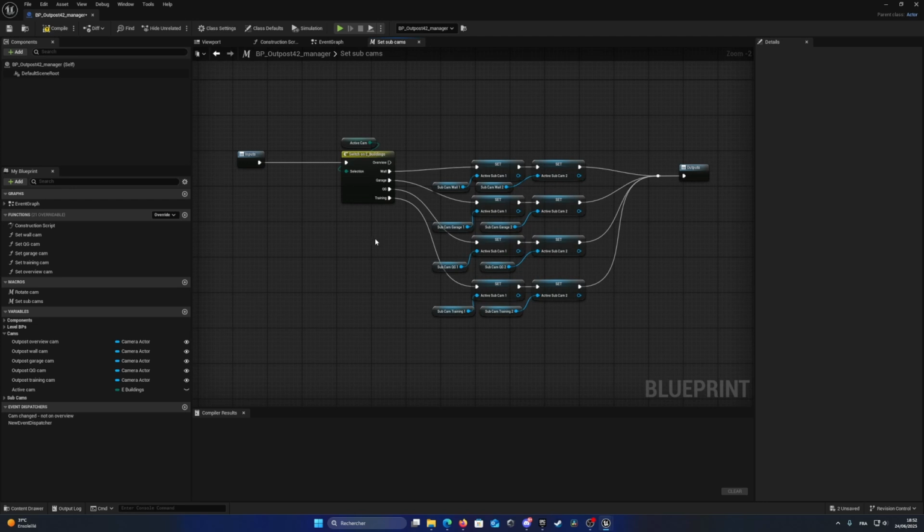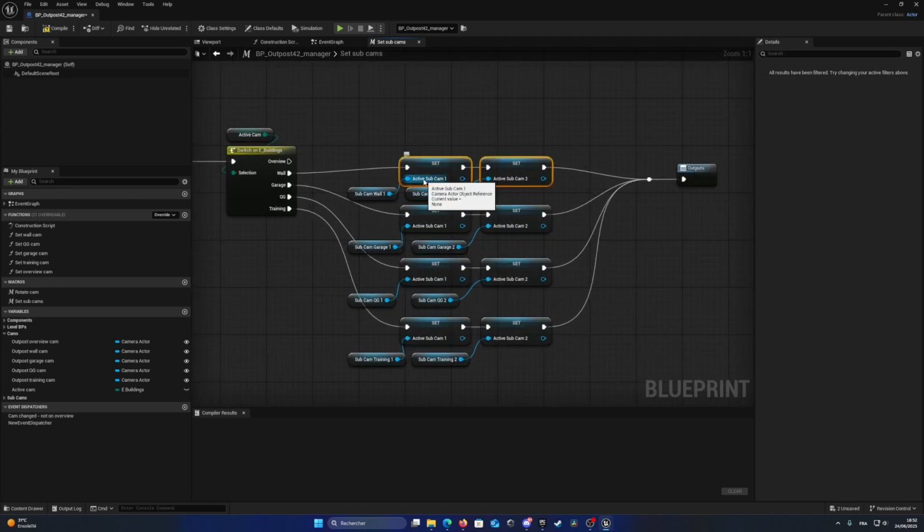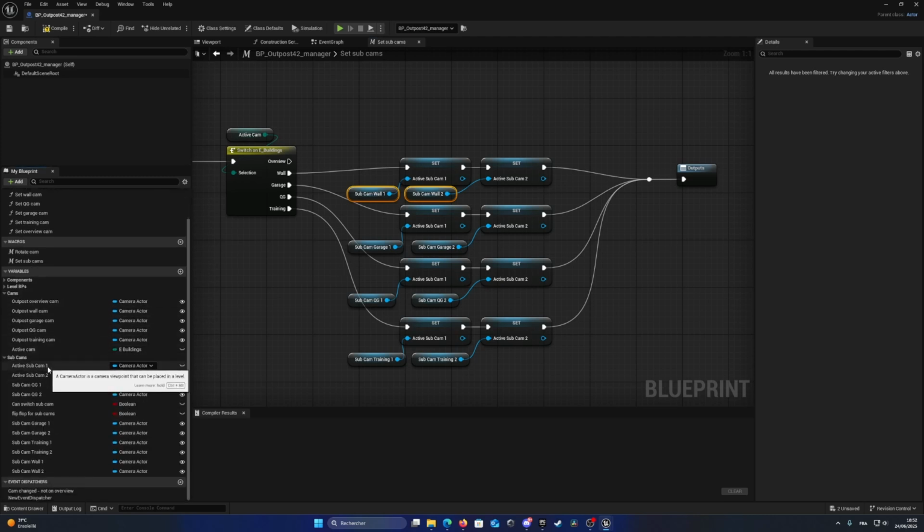That's me setting up two variables called active subcam 1 and active subcam 2, and there I get my variables from the scene. You can see here, subcams in variables, I've defined active subcam 1, active subcam 2, but I've already got subcam headquarters 1, 2, garage 1, 2, training 1, 2, and so on.